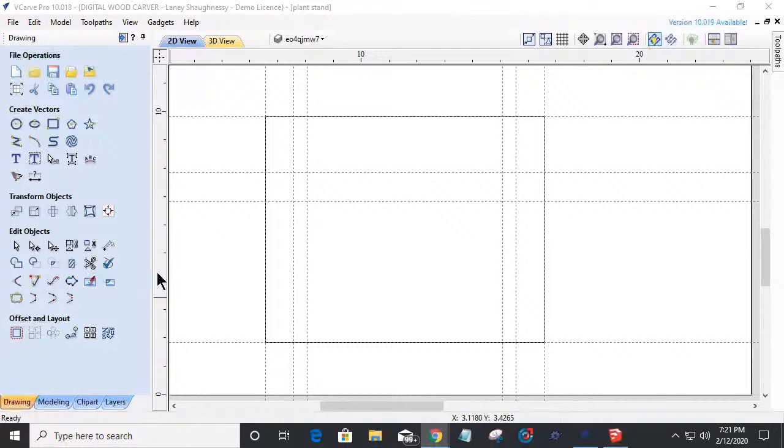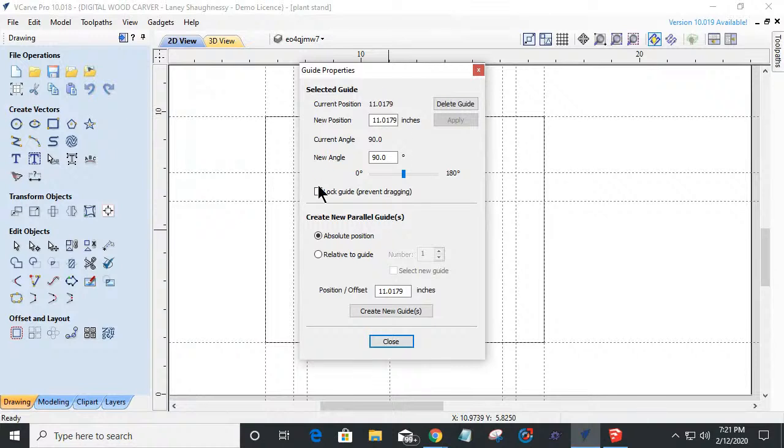Now, just so you know, when you pull out a guideline, you just hold your left mouse button down and drag your guideline wherever you want. And you can snap to your project. You can snap to different areas and things like that, however you want to do. And if you hover your mouse right over a guideline, you're going to get this two-headed arrow. And if I right click, that's going to open up the properties for that guideline.